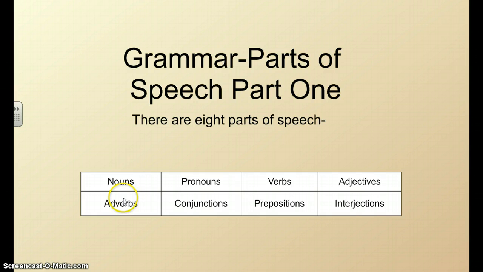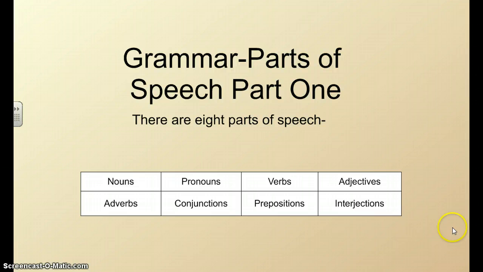As you can see, there are 8 parts of speech. Nouns and pronouns are the subjects or objects of a sentence. Verbs are the action or state of being in a sentence. Adjectives and adverbs give further detail to another word in a sentence. Conjunctions link like elements of a sentence together. Prepositions define the relationship between a noun and another word in a sentence. And interjections have no real grammatical function, but they add mood to a sentence, like oh boy or oh darn.